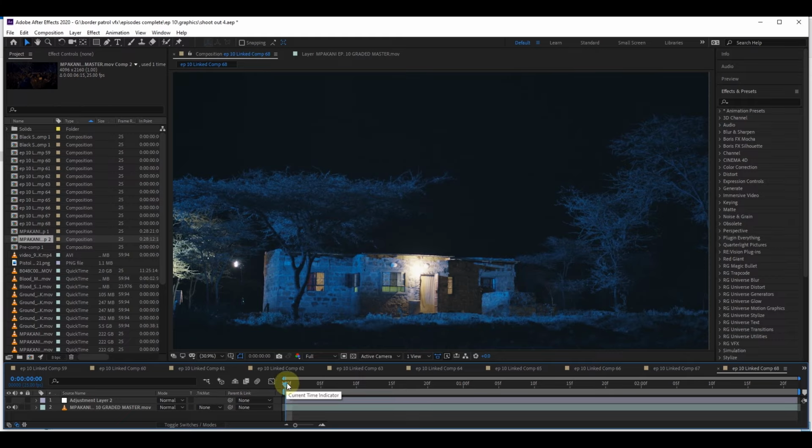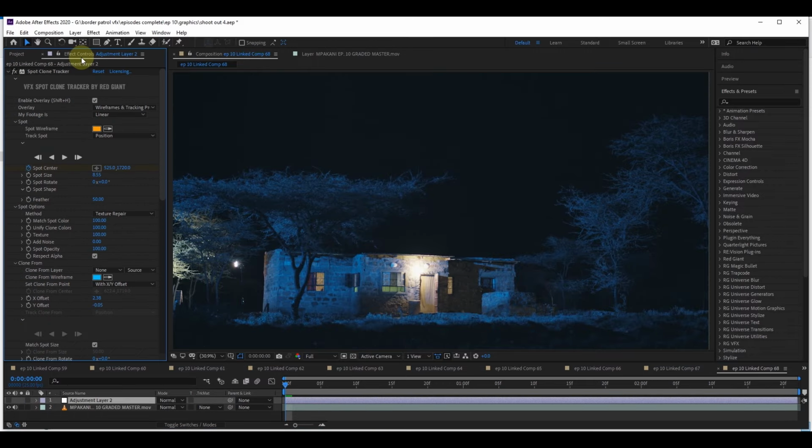So I created an adjustment layer, and then I used Red Giant's Spot Clone Tracker. This is one of the best clone trackers in the industry. It surpasses the After Effects content aware fill by leaps and bounds.